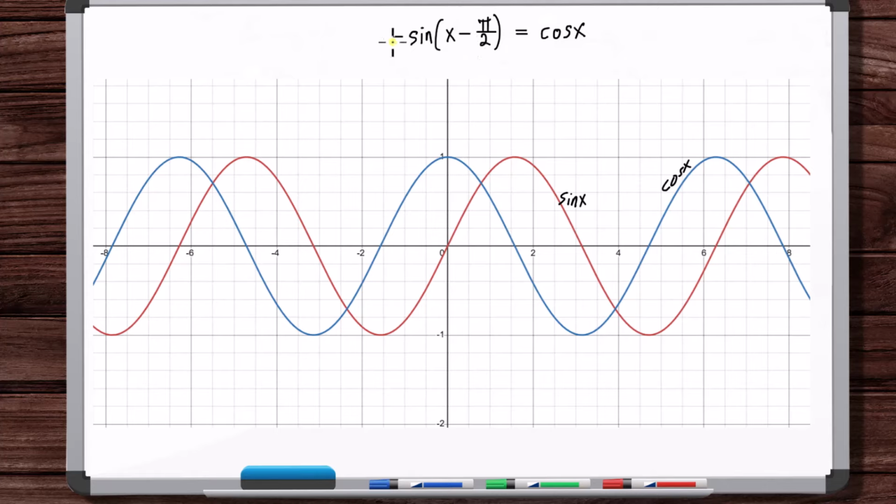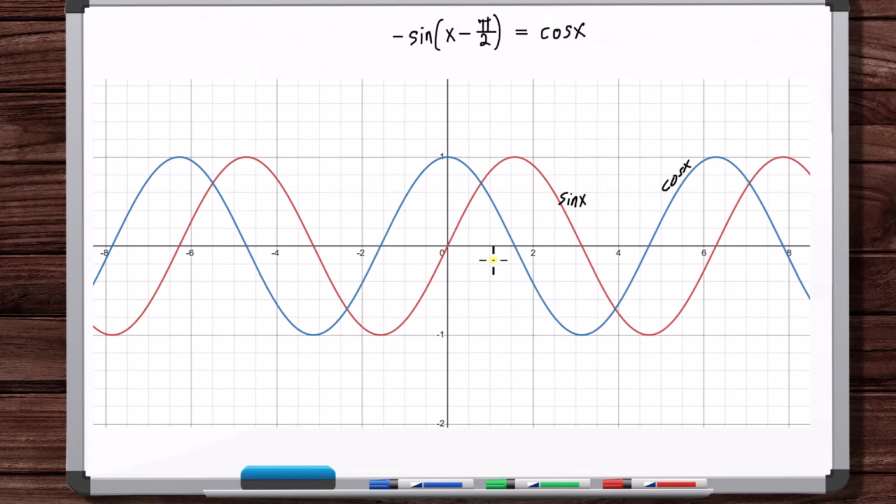But if you typed in minus sine of x minus pi over 2 into your calculator, it's going to give you cosine x. So you see, we really want to stay away from any translations when we're thinking about a pure sine or cosine. But flipping or scaling about the x or y axis is fine. You still have a pure sine or cosine. We'll talk about doing this in a few minutes.